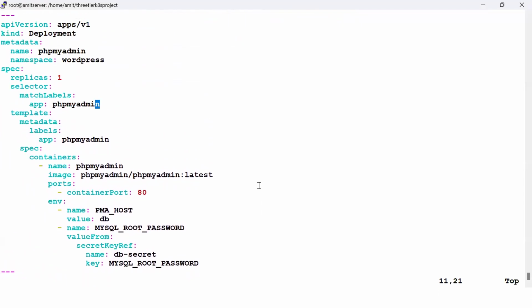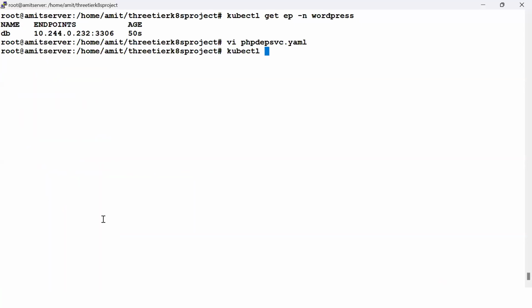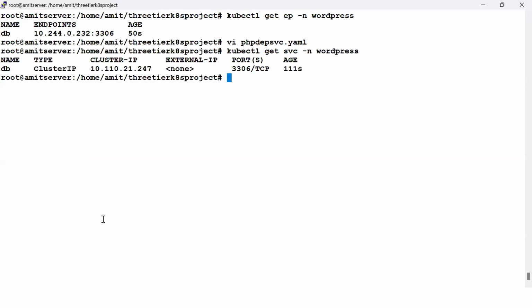Here you can see the host is coming. This is the name of my DB service, and I am passing it here. So inside the container the value will be defined, and when the container application wants to connect, it uses the DB service. This is not the pod name or container name. Here you can see kubectl get svc. If I do it, it is the name of my DB application which I am creating.